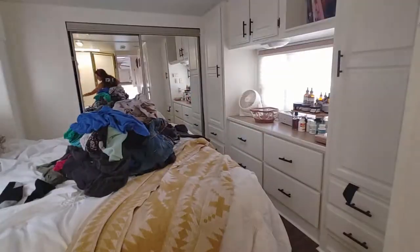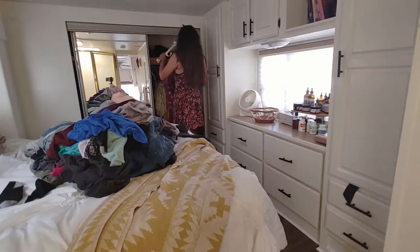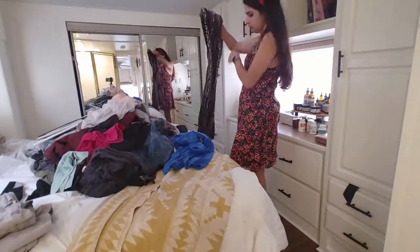So now I'm back the next day. It is Sunday, so we've already done our tour at that point, but I had the laundry in the laundry room, and I think we actually got the bag and left it in our car so that it wouldn't be in the house when we did the tour.